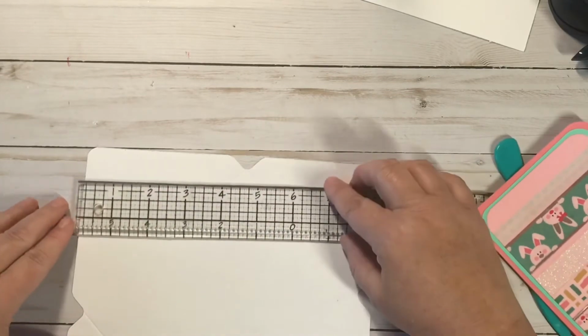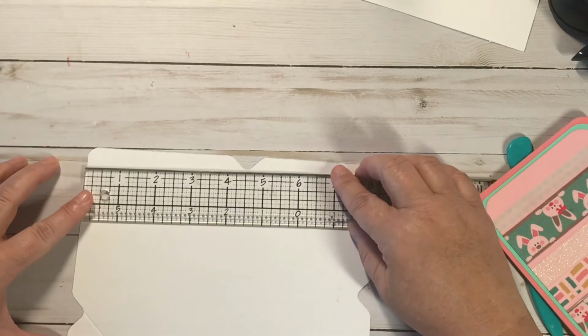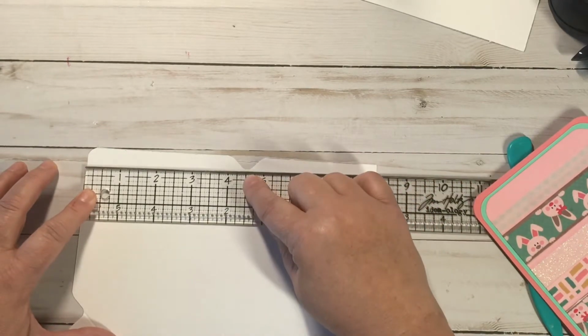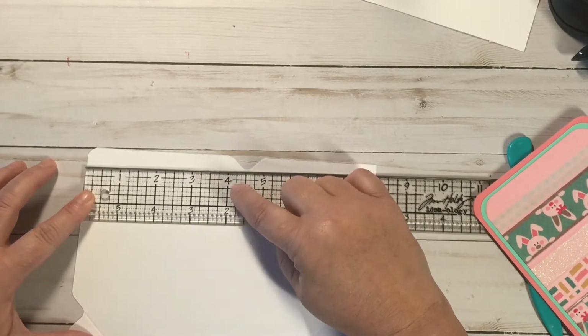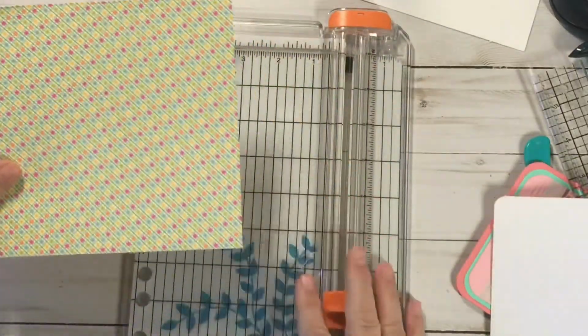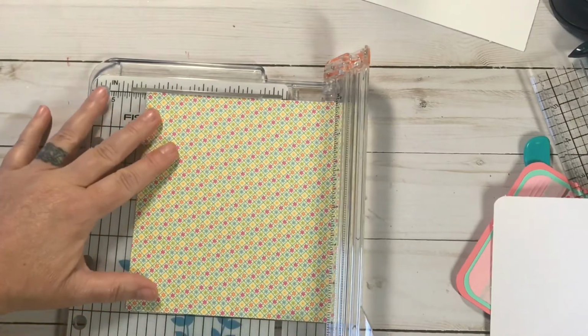Can you guys see that? I'm sorry. I've only done this a couple of times, so we'll make sure I get it right. So that's about 4.5, okay? So you are going to subtract 1/4 of an inch, and that's going to give you 4 1/4, okay? So 4 1/4 is what you want for your liner, that's what size paper you want. So I've picked out this paper here for my liner, and I'm going to cut it at 4 1/4 square.